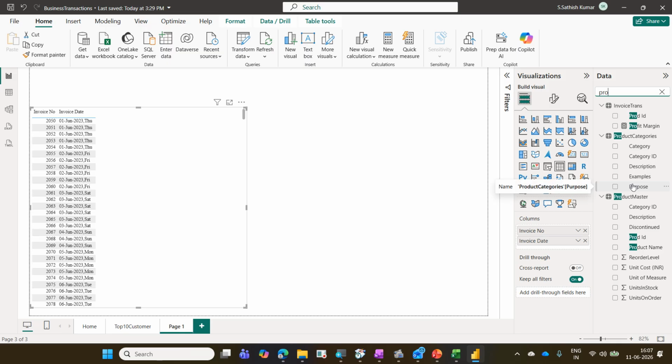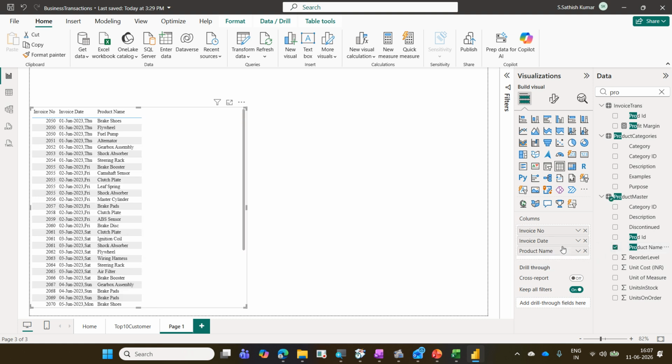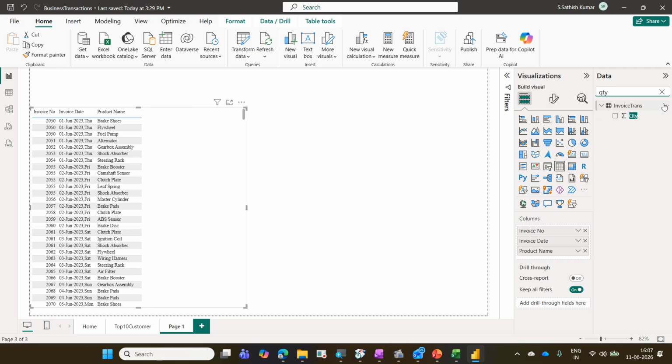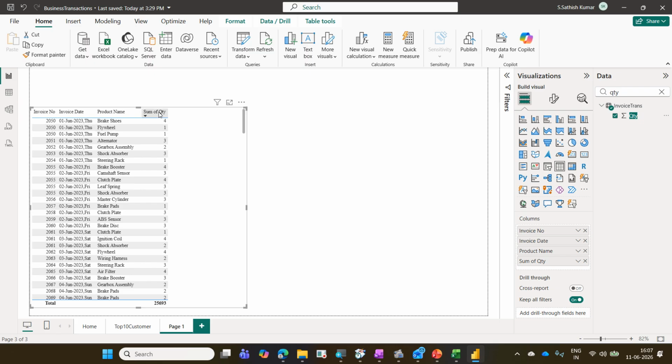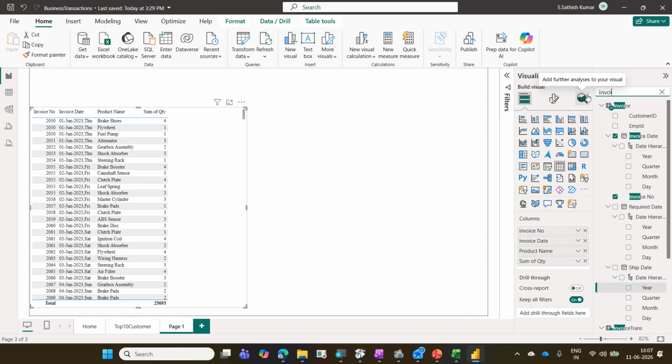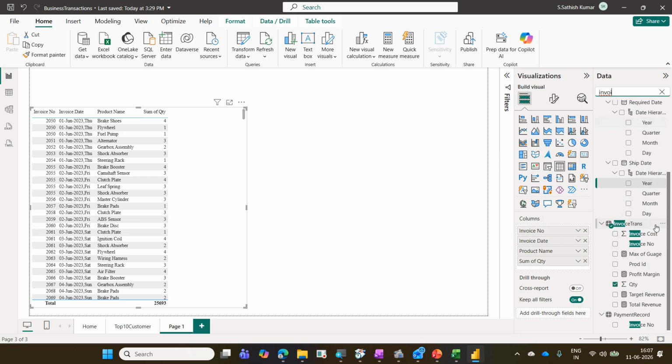Then what I want is, what is the quantity? So let me bring the quantity, QTY, into the column again. It says sum of quantity, we'll change that. Then what is the one is invoice cost. What is the cost for each product? So let us bring the invoice cost. So invoice number, invoice date, like this from whichever table you want. All the 9 tables, from 9 tables you can get any column. That's an advantage here. Then I want the total revenue.